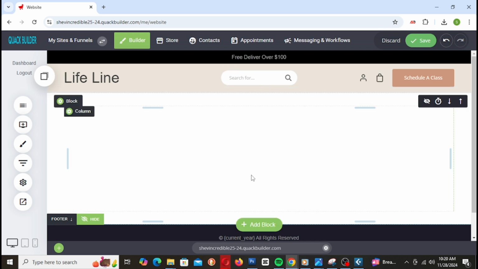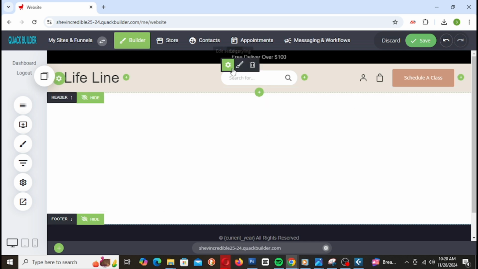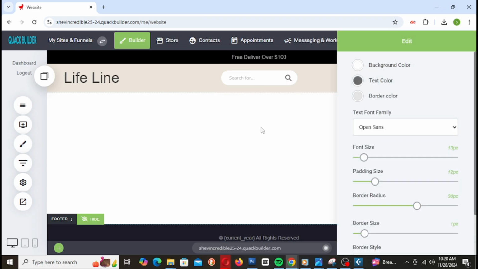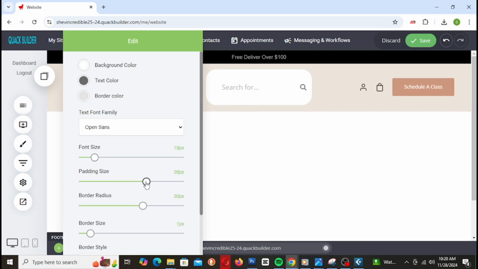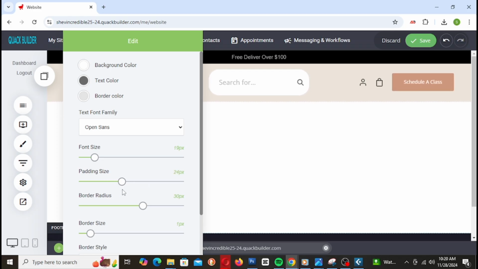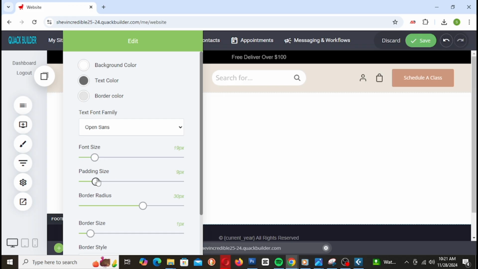That's it for the settings. Now I'm going to modify this search button a little bit. I can click here and customize the search as I see fit. I can make it bigger, move it down some more, or take away from the padding.